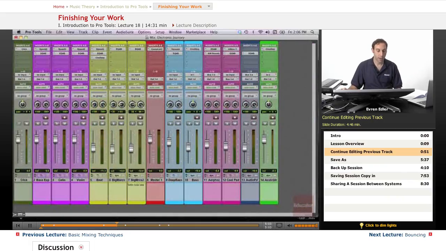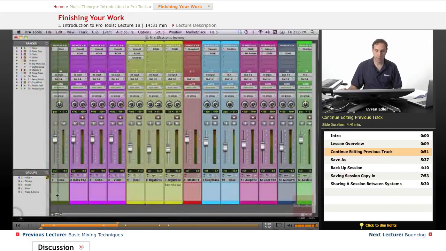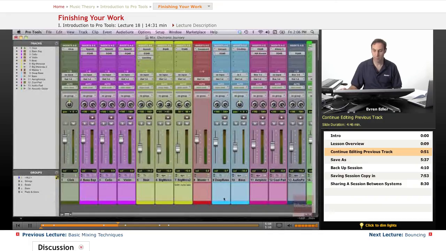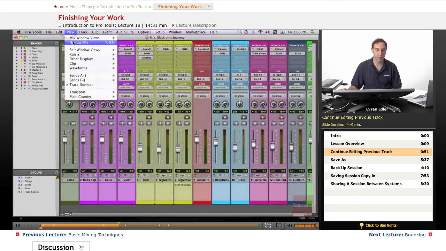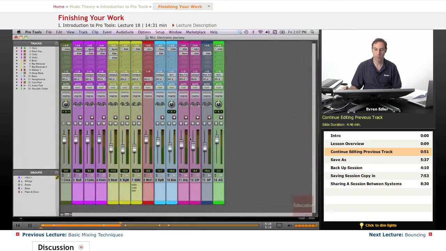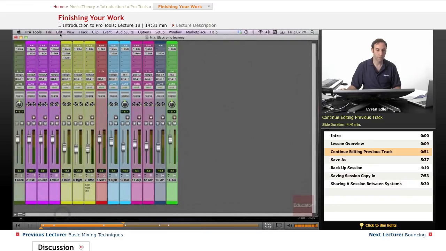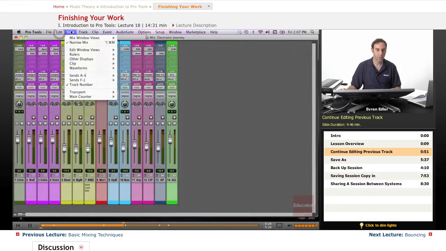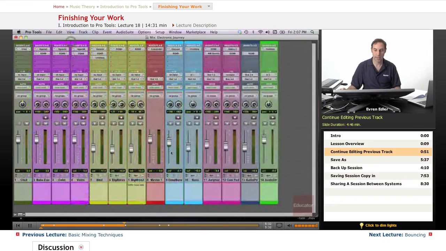If I wanted to have the tracks and groups, one thing I want to remind you, if you are unable to see it, of course we can go to the View menu and narrow our mix by the second option, Command M. So even if you were to add some more tracks, we will be able to see them. But this is the last version, let's say, and I don't want to see the tracks and groups at the moment because we're going to focus on a couple of other things here. We go to the View menu and check again. So we have the flattened version again here.